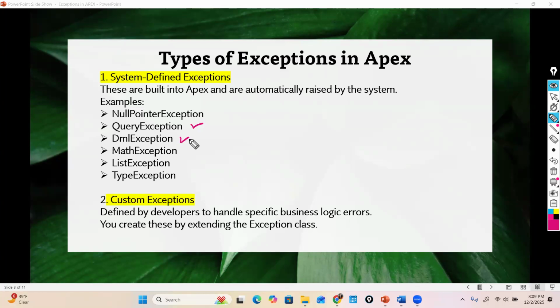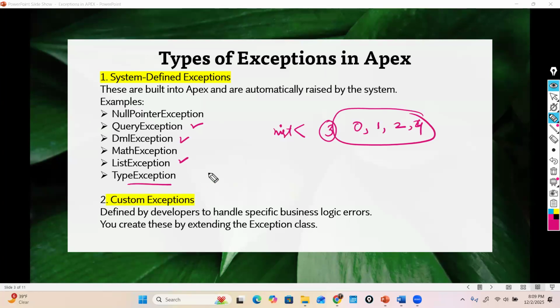Math exception: if you divide by zero, it will result in a math exception. List exception: let's say you have a list with three elements, so the indexing would be 0, 1 and 2, and you try to retrieve the fourth element from this list. It will give you a list exception.